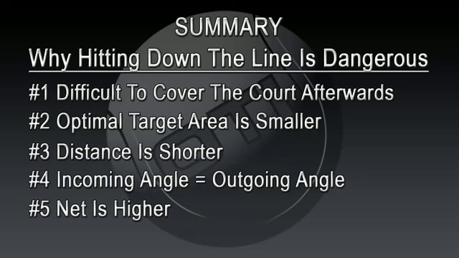I'm sure most of you are aware of that, but since there is a natural tendency for players to miss in the net too much anyways, this is something that's very important and that you should keep in mind as well. You have a natural tendency to miss in the net anyways. The net is higher going down the line, therefore it makes a lot of sense to hit cross court, and that's a safer option. Alright, so much for the 5 reasons why hitting down the line is usually dangerous.